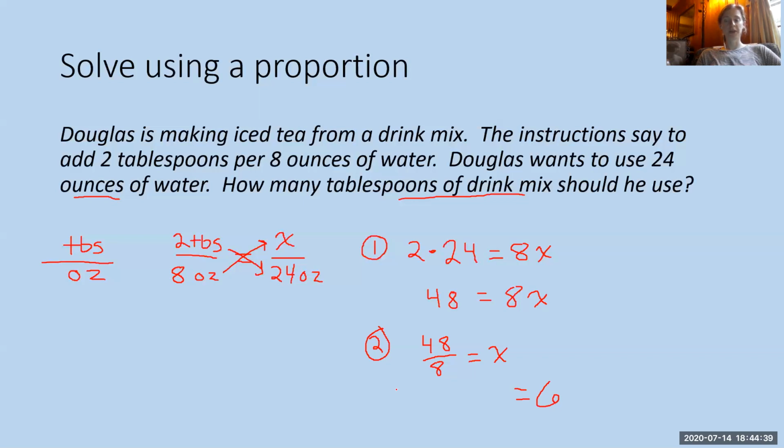So the steps here that I went through, I used the question to help me identify what 2 things I was comparing. So I was comparing tablespoons with number of ounces of water. And then I set up my proportion. Remember, proportion is 2 ratios that are equal. So I had 1 complete ratio based on the information I was given, and I had 1 incomplete ratio with a missing value. And then I did my calculation. So I cross-multiplied and I divided to find that missing value.